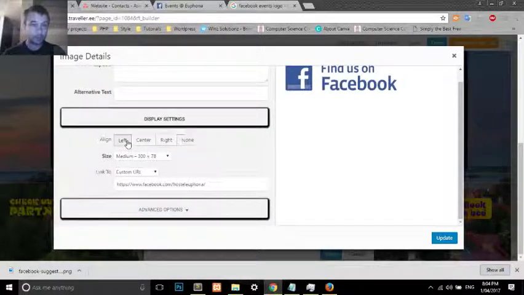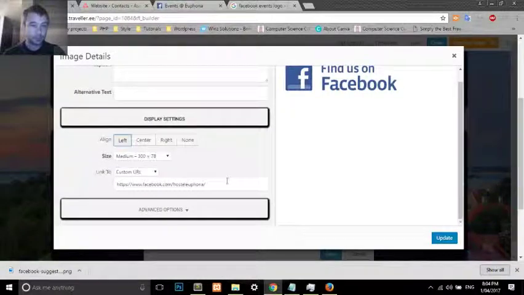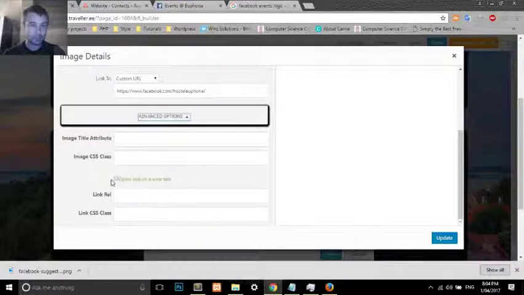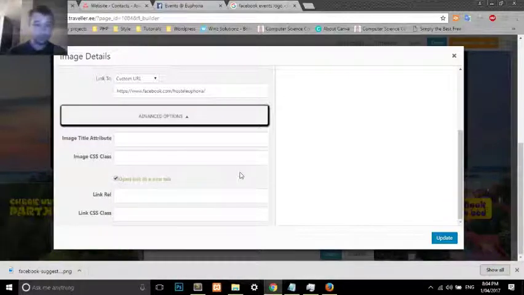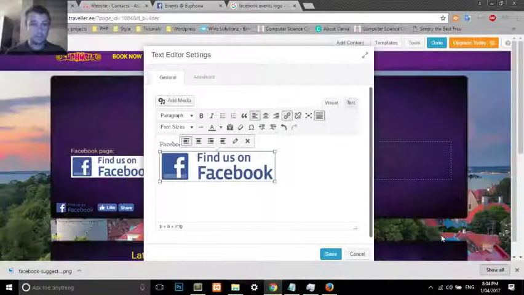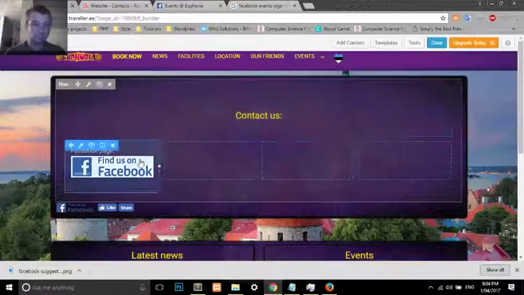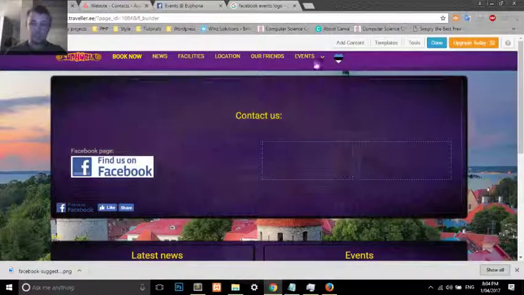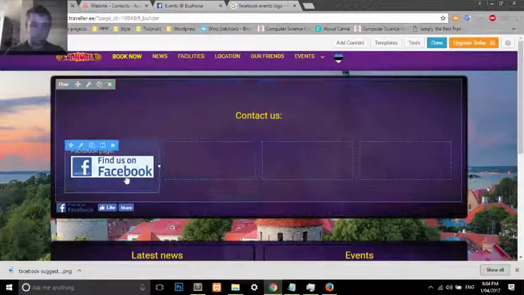We want to have it centered left. I can change the size. There's the custom URL. And we want to open the link in a new tab so that people don't navigate away from our page permanently. Then we want to update that, and we can save that. Okay, there. And we have to close the page builder to check that link. So we'll do all the checking afterwards.